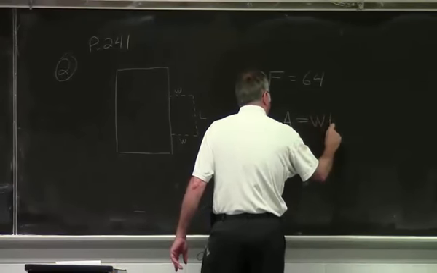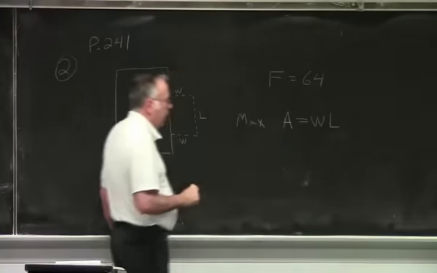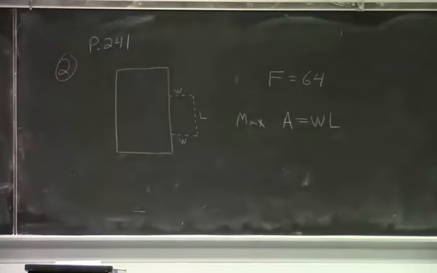But again, we're running into a problem we ran into before. Notice that area is a function of two variables. What we would like is to get area expressed as a function of a single variable if we could. That would allow us to use the tools we've learned. How could we do that? Is that going to be possible?